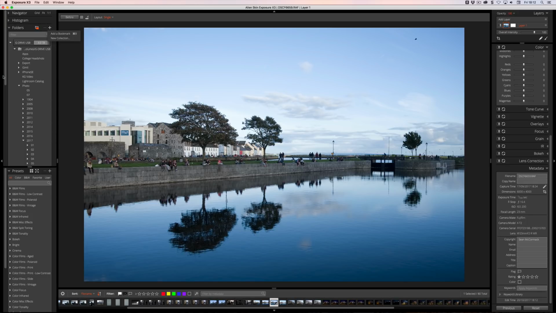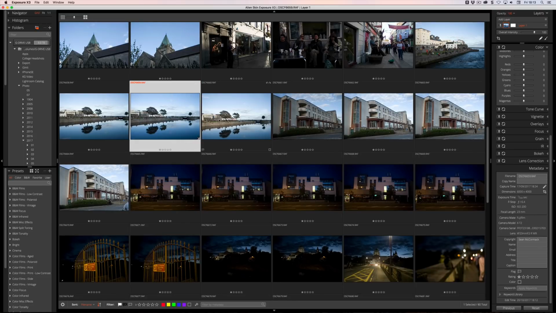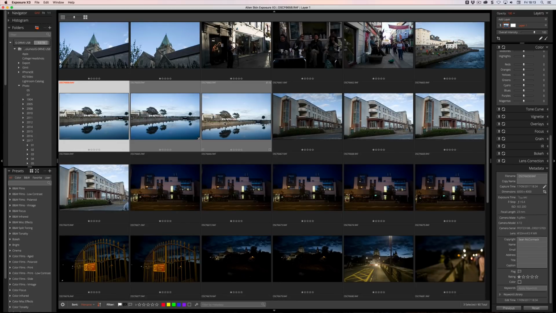Right, so what can we say about that really? So let's make a collection from somewhere. Just jump out to the grid here. So I've created a collection here, so I'm just going to go and add a new collection. So I can actually right click and add to a collection as well. I'm going to go new collection. You don't have to add it from the folders panel up here. So I can go water, for example, spell it right. Add it to water. So I didn't add this one.